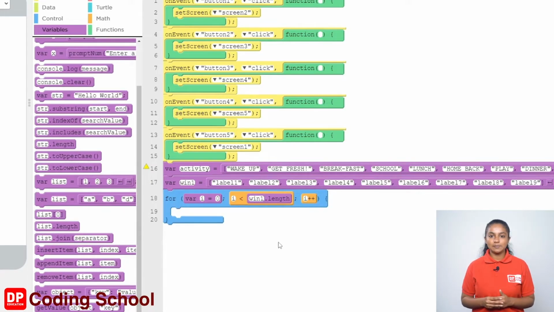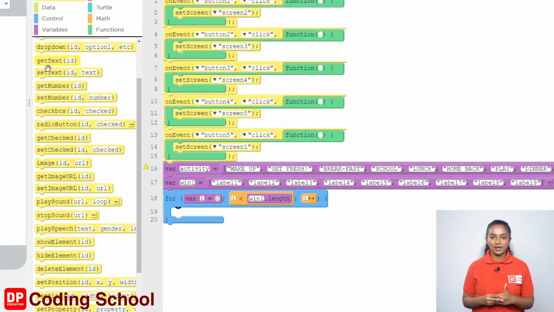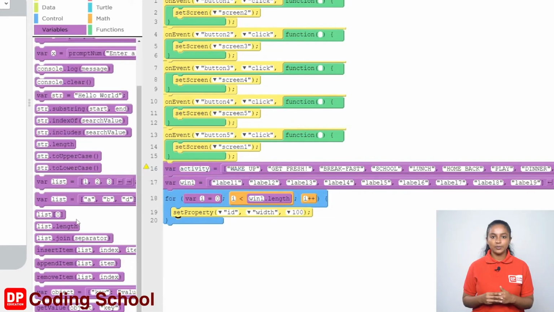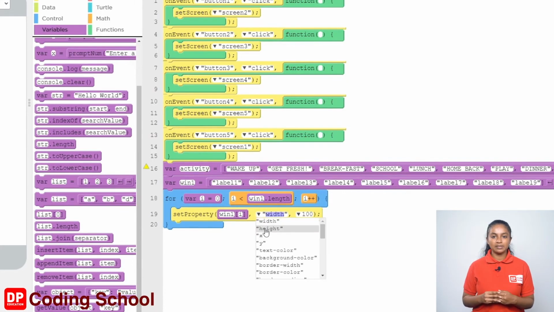Okay, now we need to display the string value called activity I in the label called win1 I. For that, click the UI controls and drag the set property ID property value code block here. As the ID, we need to give the label we want to display this value. For that, the list box bracket 0 in the variable section is dragged. Drag a code block to the part called ID here. Let's give win1 as the name of the array and type I here. We want to change the text of this label. So click on the small arrow here and select the text.